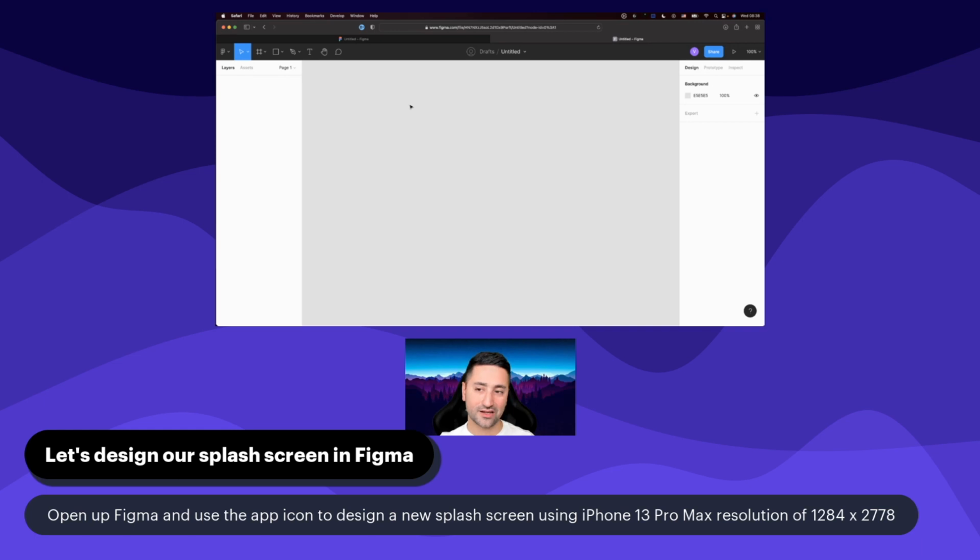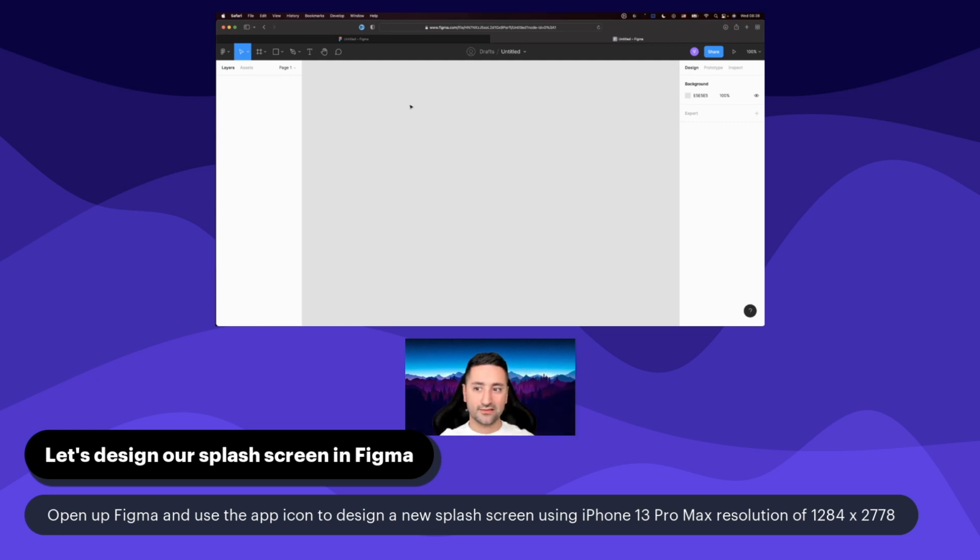1284 by 2778. And I didn't make up this number. This is the size of a screen for an iPhone 13 Pro Max. So if you're not a designer, you may not notice, but when you're designing things, you always have to create your design so that it scales to various sizes. This was not a problem back in 2007 or 2008 when we only had one iPhone and just a handful of Android devices. But nowadays, you have to create a template in, for instance, Figma, and then ensure that it is scalable for different sizes. But we're not going to focus on that right now.